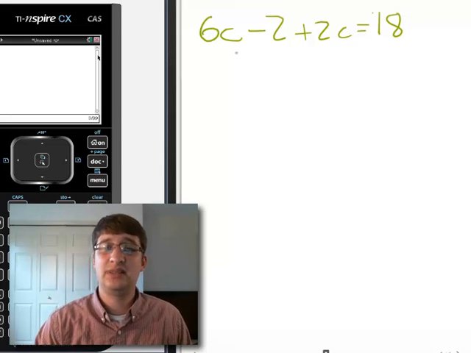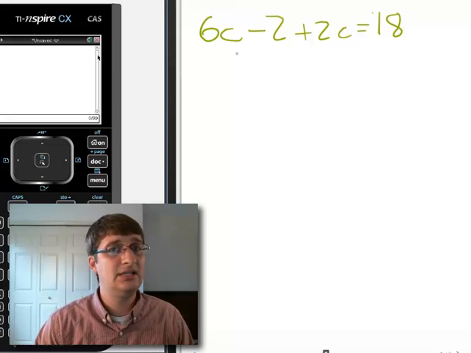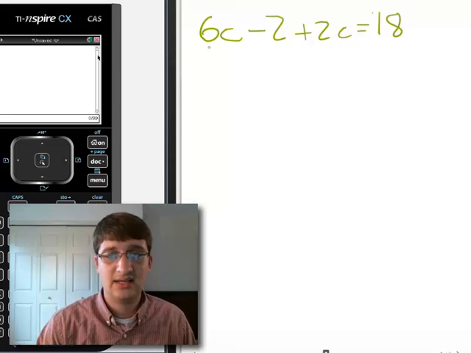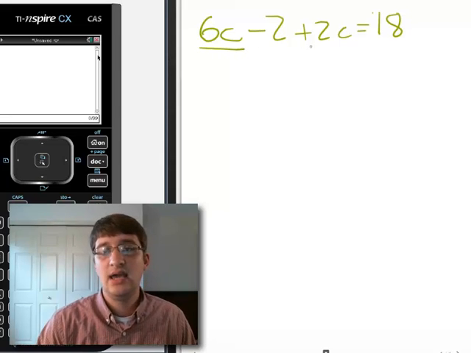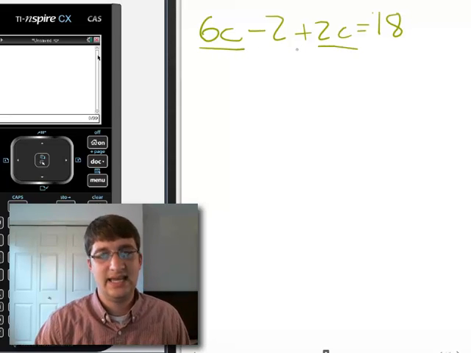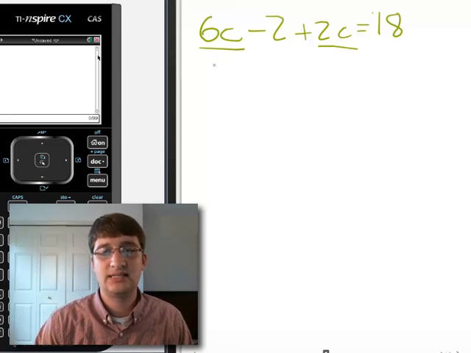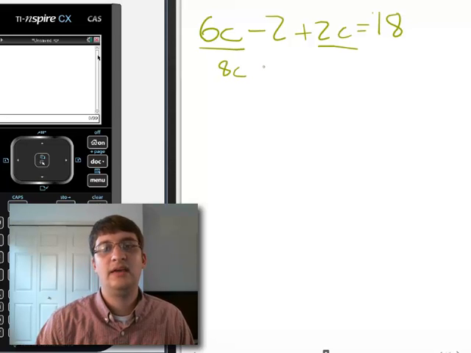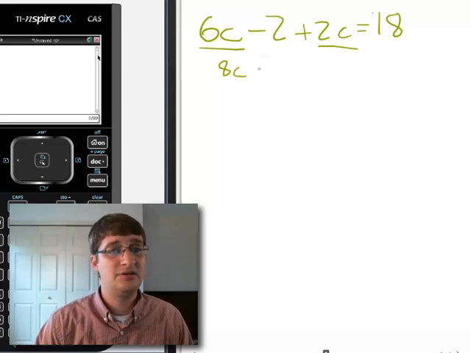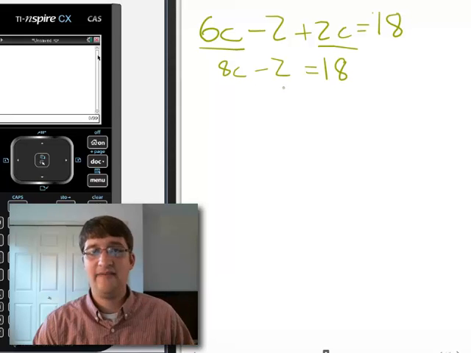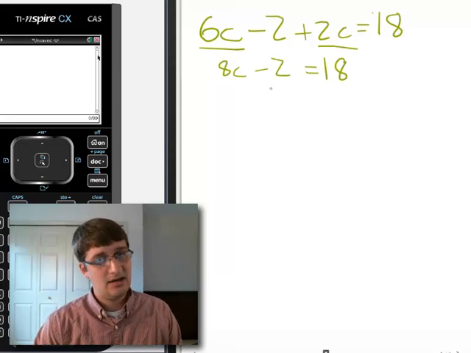So let's get started with that. There are no parentheses, so I don't have to do any distributive properties or anything like that. However, what I can do is combine like terms. You'll notice that 6c and 2c share the same variable, so these can be added together. I'm going to start by doing that. 6c plus 2c is going to be 8c. Then you can just drop the rest straight on down. There we go. Now, we have everything simplified on the left and right of the equal sign.